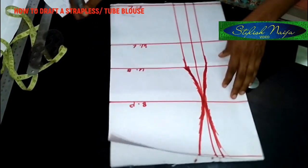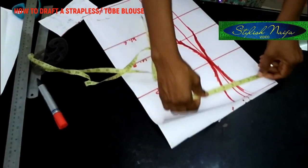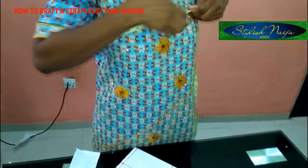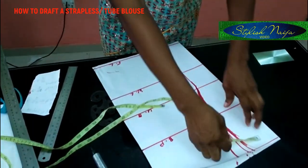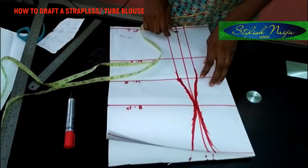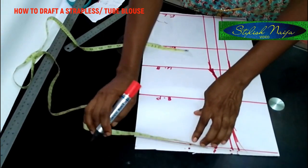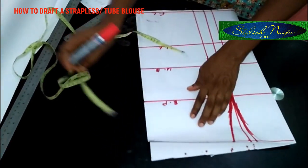Now I'll cut it out. Before I cut out I'll take my full body measurement. For the chest on a tube dress, always measure the chest and make sure it is fitted — make it very tight. I'm going to be using 34 inches. I'll be removing two inches from here and adding it to the measurement. So I have 7.5 inches — dividing to flow up — 7.5 for the chest line, plus the two inches I'm removing. Since this is a draft I'm not going to be adding any seam allowance.